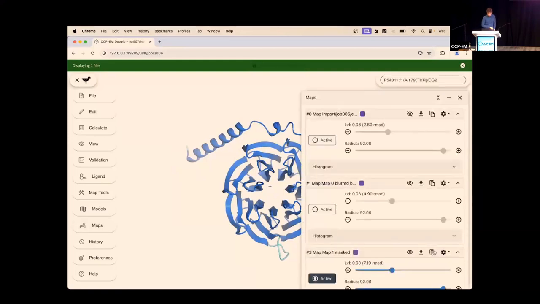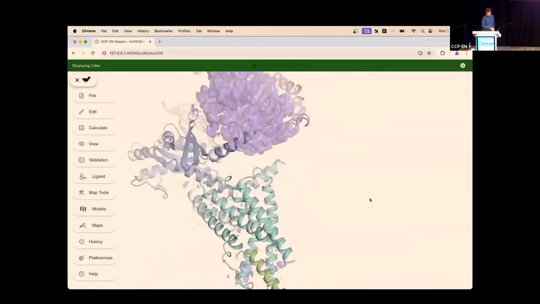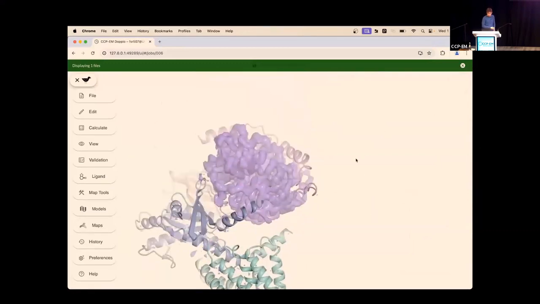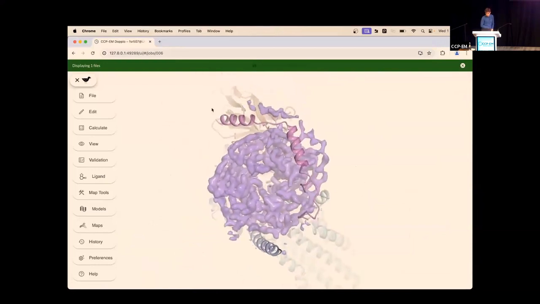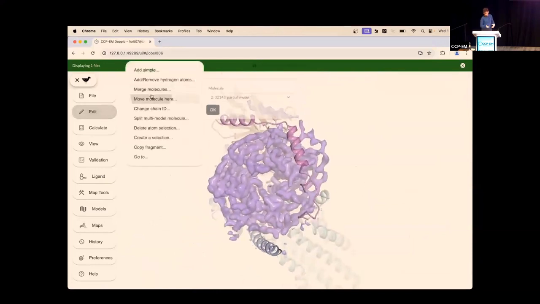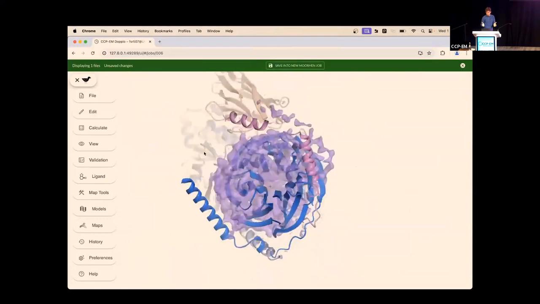And now I'm going to try to center the view on the masked map. And now, of course, the challenge is to fit that molecule into the map. And of course, what I could do is simply move the molecule there. So I could just go Edit, Move Molecule, select the AlphaFold model, and then click OK. But that's not what we want to do, because that's just going to move the molecule, whatever I'm looking at.